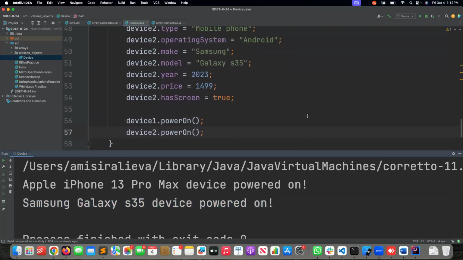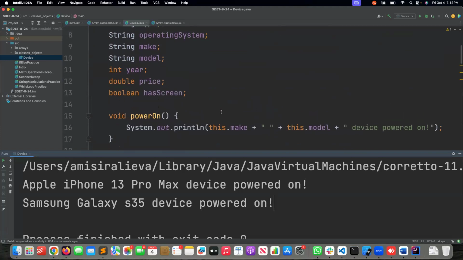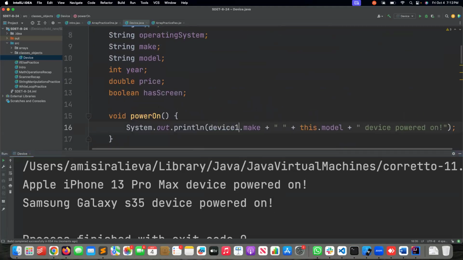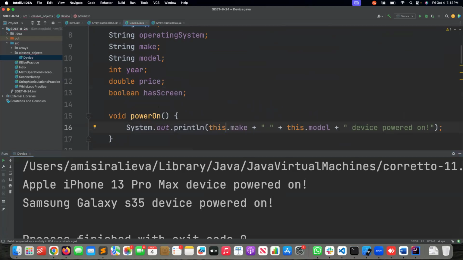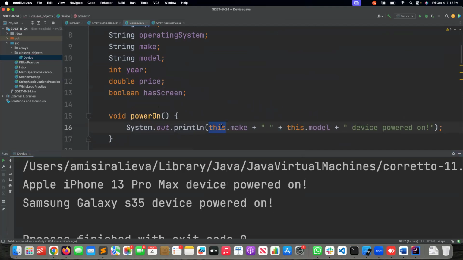So the thing here is I cannot refer to, like I cannot say device 1 here. See, it doesn't recognize it. But I know that I can refer to which object I'm calling it for using the keyword this.